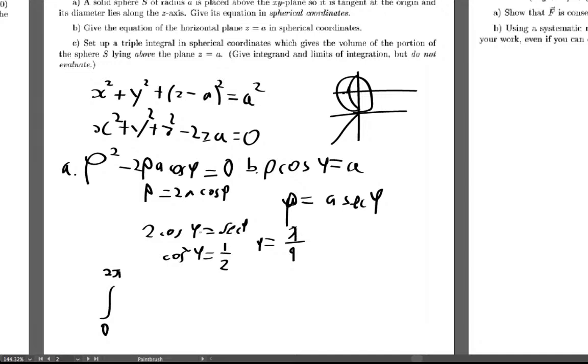And then after that, we want to figure out what psi is, and in this case we have figured it out. But where do we actually start? We start when psi equals 0 because it is literally vertically up there. So we will be starting from 0 all the way to the limit that we got, which is psi equals pi over 4, and that is where the plane is touching the sphere.